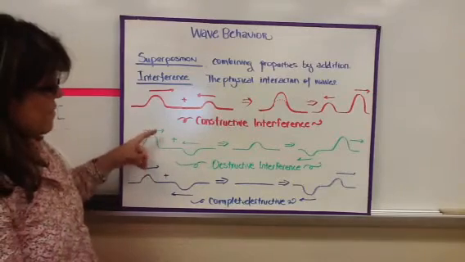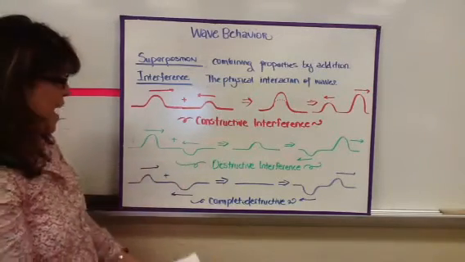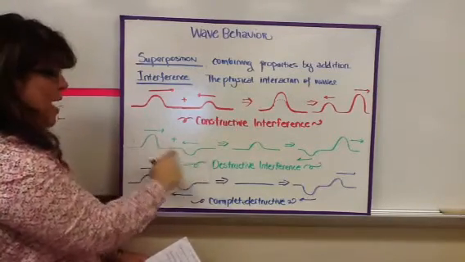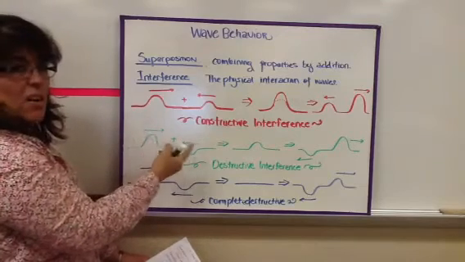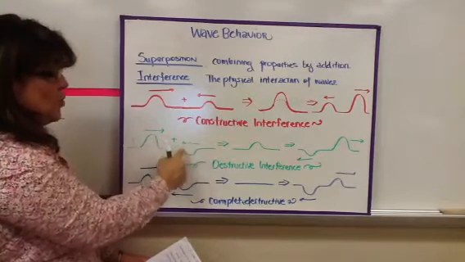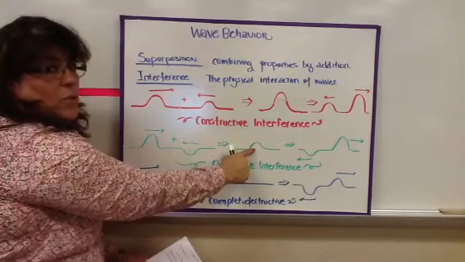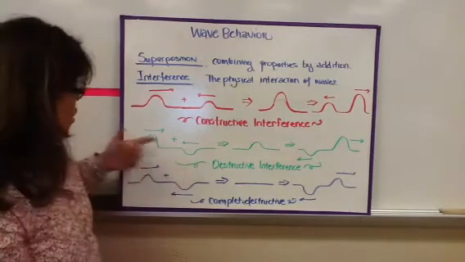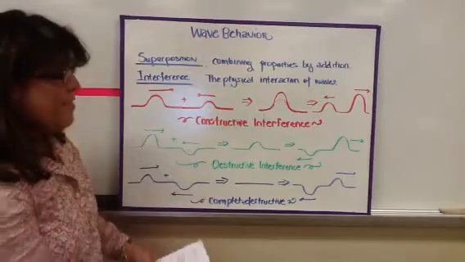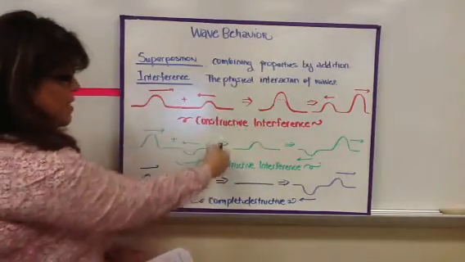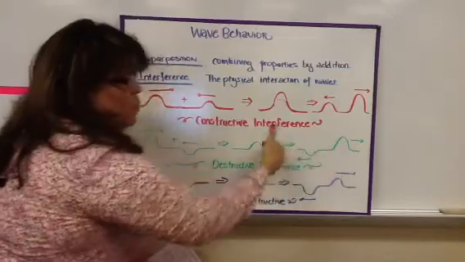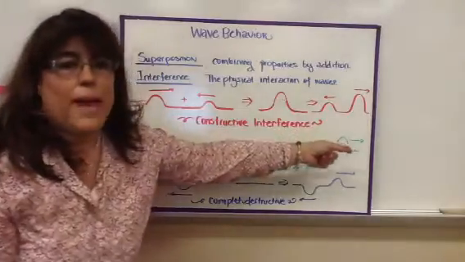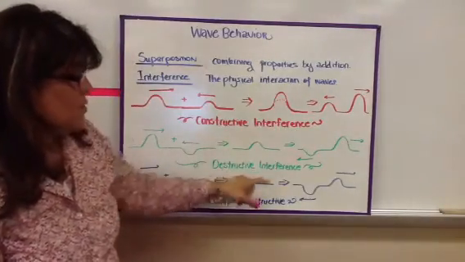So we're going to have one wave that's going up and one wave that's going down. And as they come together, what's going to happen is you're going to take this wave and you're going to subtract that. So if this was 6 feet tall, say a 6-foot wave, and this is a 2-foot wave, we're going to end up having a 4-foot wave in the positive direction. Now it could go the opposite way as well, where your larger one is the underneath one. And then the same thing as with the constructive interference, this small wave continues going this way, and it's the underneath one, and then the larger positive wave continues going that way. So this is what's called destructive interference.